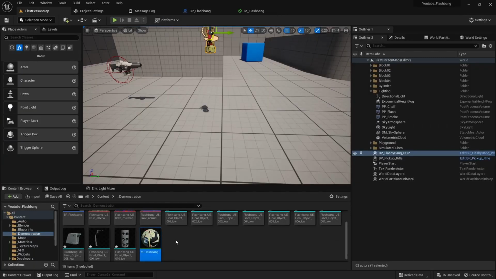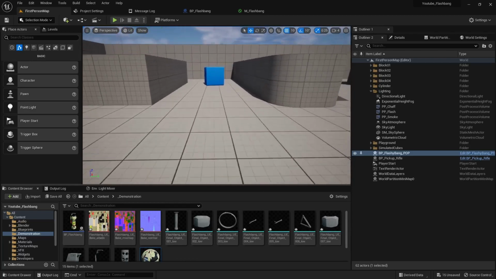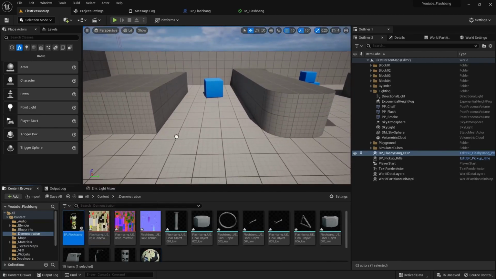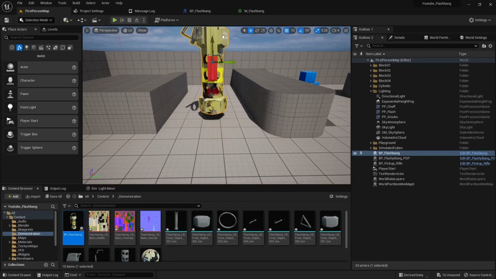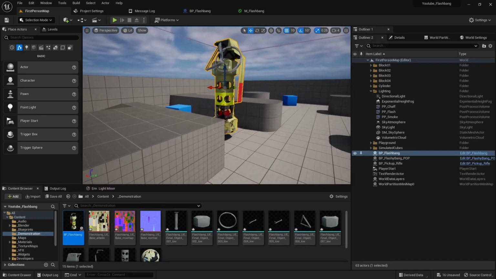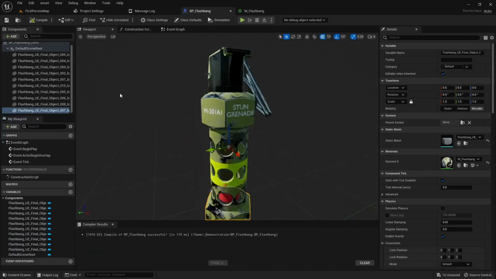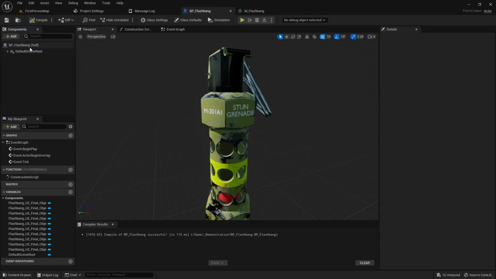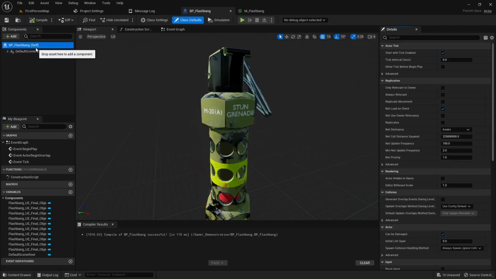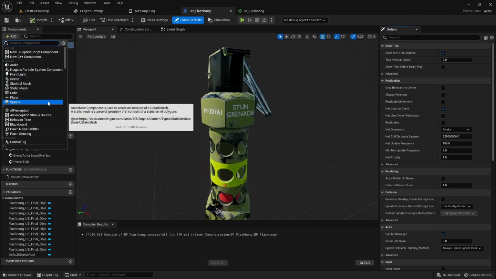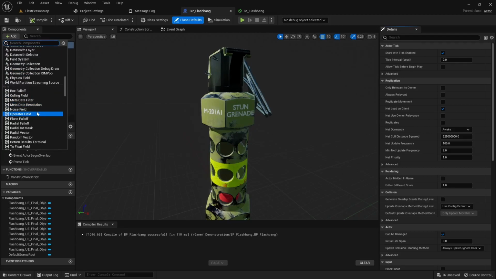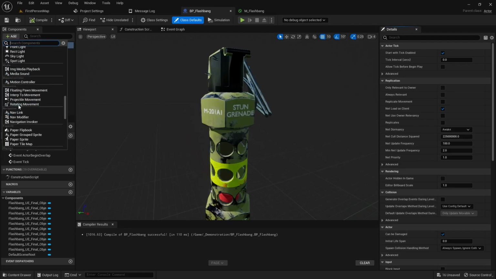And what we can now do is we can drag out our model right here. And remember, we didn't set the scaling in Blender, so you can see it's quite large. Easy way to get a good view of it: I'm going to select the parent self object. I'm going to go add, and there's a movement component, rotating movement.